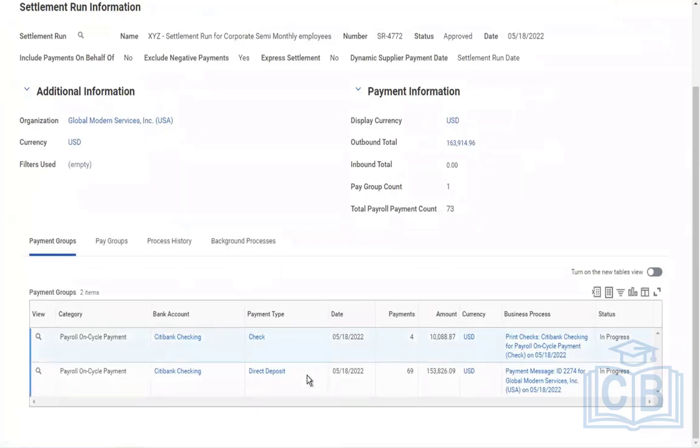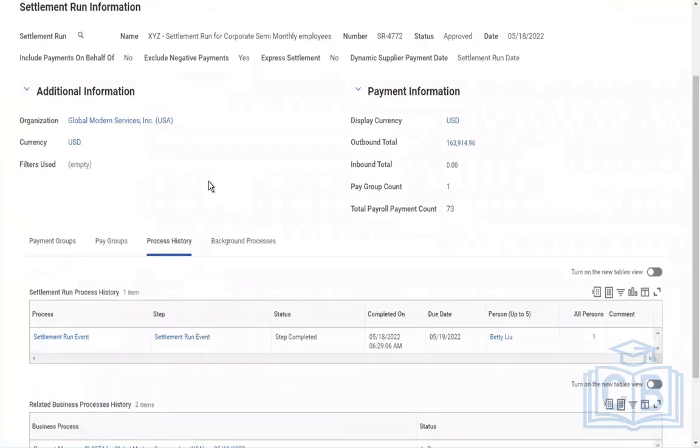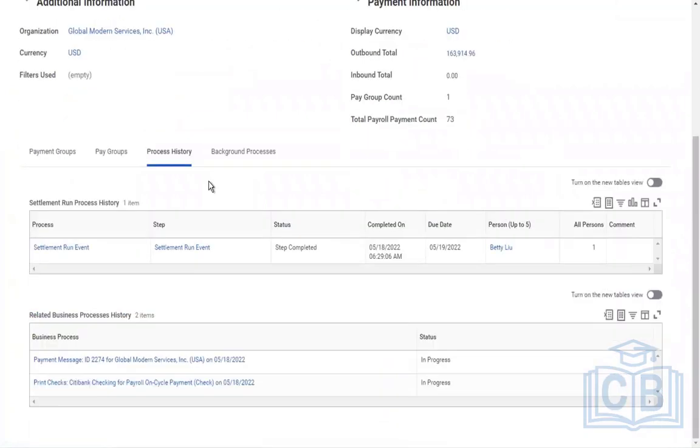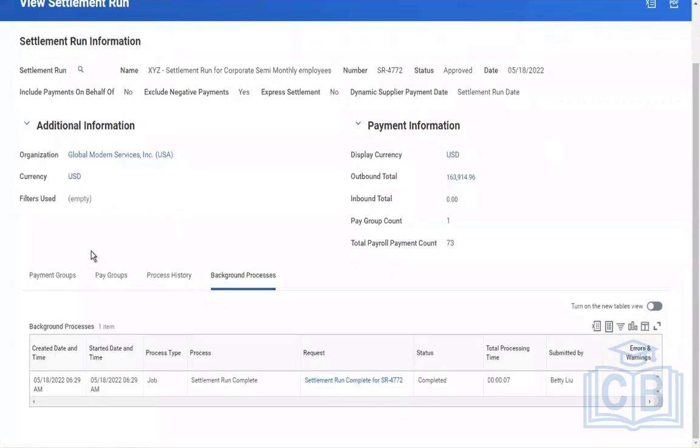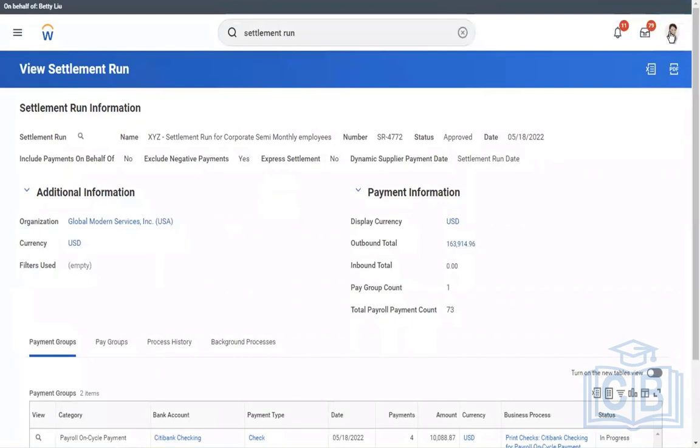Check file, bank deposit file. 4 checks we are going to generate. Total 69 employees. File has been generated, direct file. You can see here process history also. Once this task is completed, go to the initiator. Betty Lou has initiated the settlement run, right? She must receive a task in her inbox to print the paychecks.